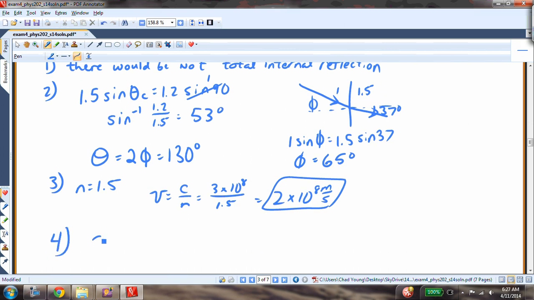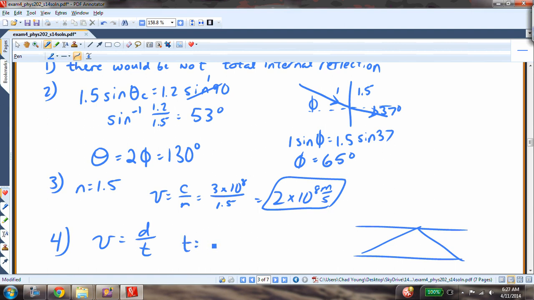All right, well, this is just going to be v equals d over t. And again, I said to assume a straight line path. You know, in reality, light sort of bounces back and forth. So even though the cable is 1,000 meters, the light is actually traveling slightly further than that. Now, the cable is very narrow, so it's not really that much more than 1,000 meters.